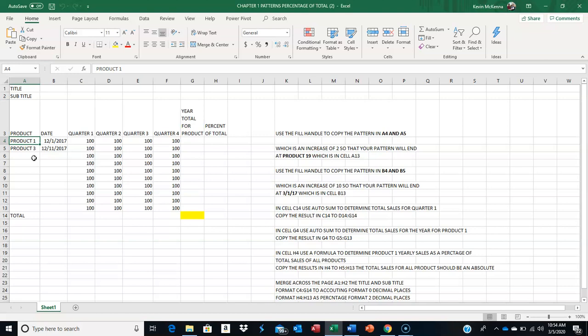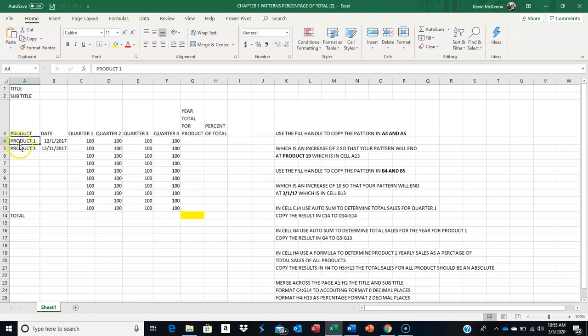So there's a product 1, product 3, and the next one would be product 5. Now we could go in there and just start typing out product 5 and then product 7. But the easiest way of doing that is to allow Excel to recognize what that pattern is.